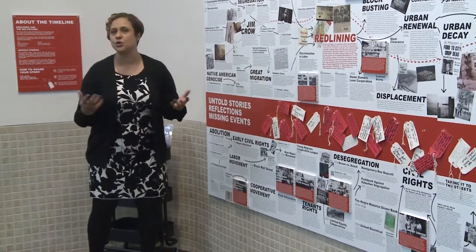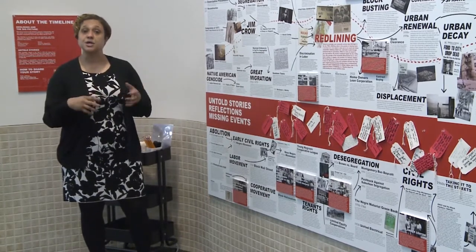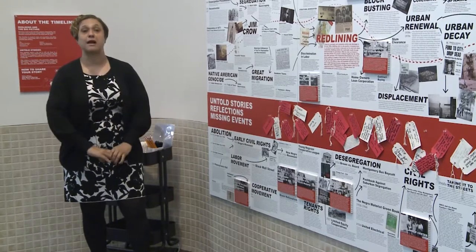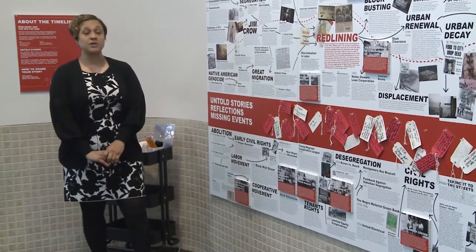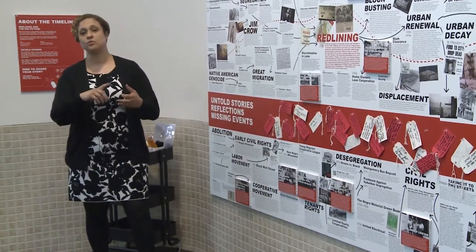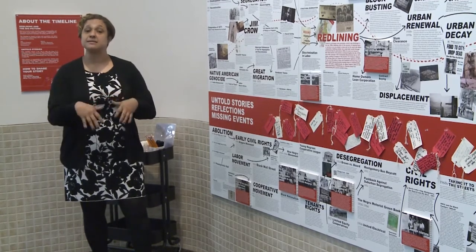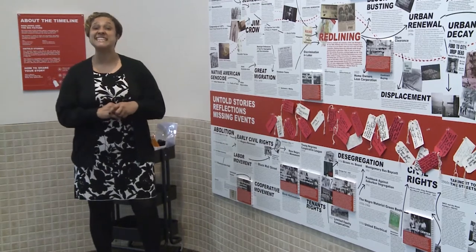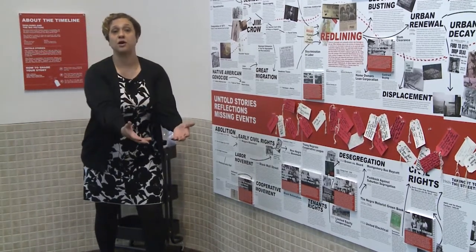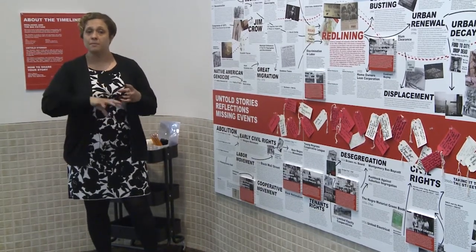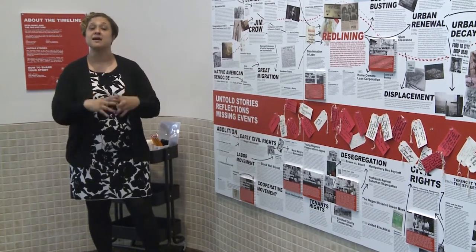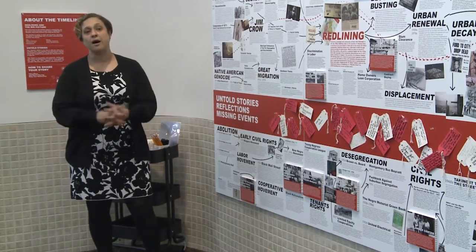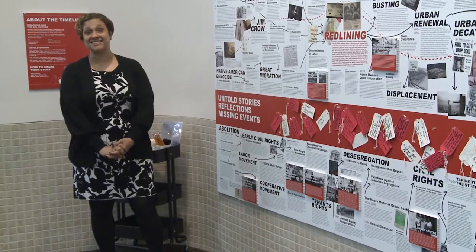Even as Reconstruction and the Freedmen's Bureau were making progress, Black Codes were being implemented — ways to chisel back any advancements from the Civil War. Black Codes criminalized minor offenses. There's a book called 'Slavery by Another Name.' If you didn't pay your poll tax, if you were loitering, these minor offenses were heavily criminalized, and states and counties began to profit. Those who were just freed were put into the convict leasing system, which put them right back on the plantations they were just freed from — creating a dynamic where men of color could not integrate into economies. They were constantly constrained from actualizing their rights as American citizens.